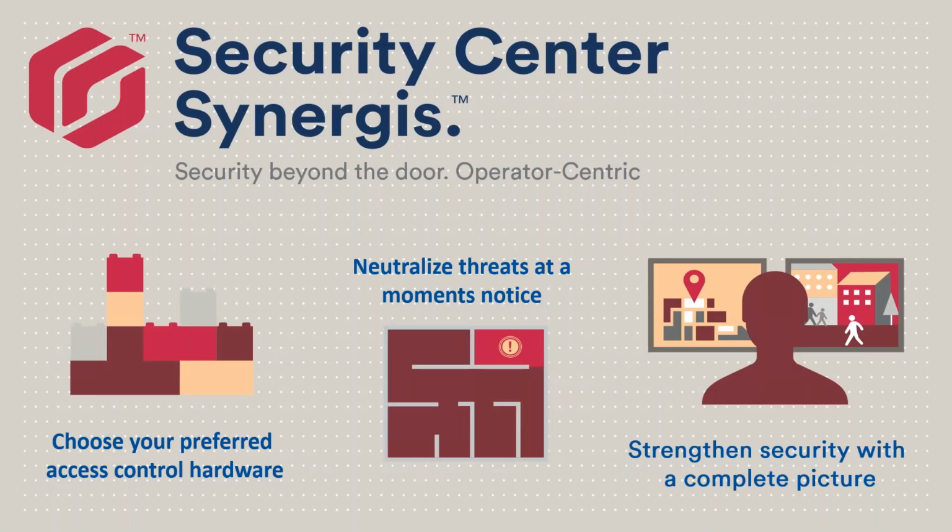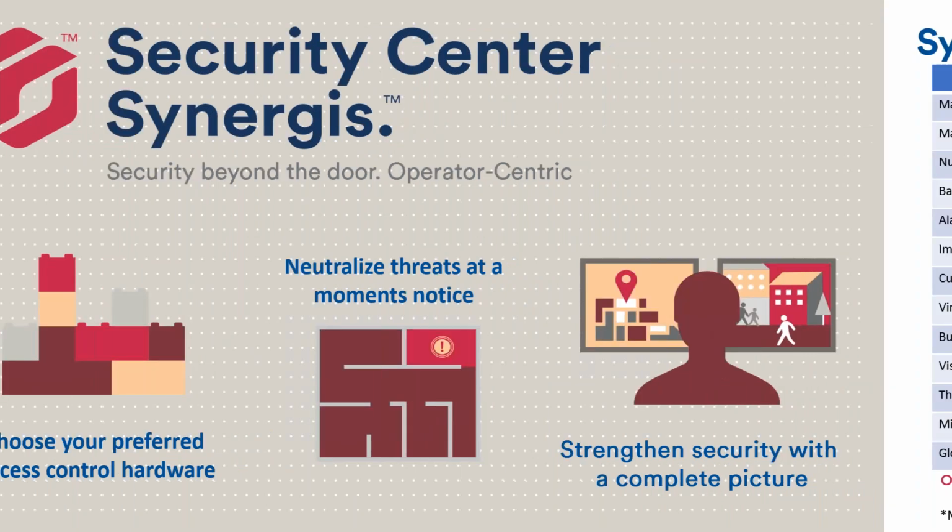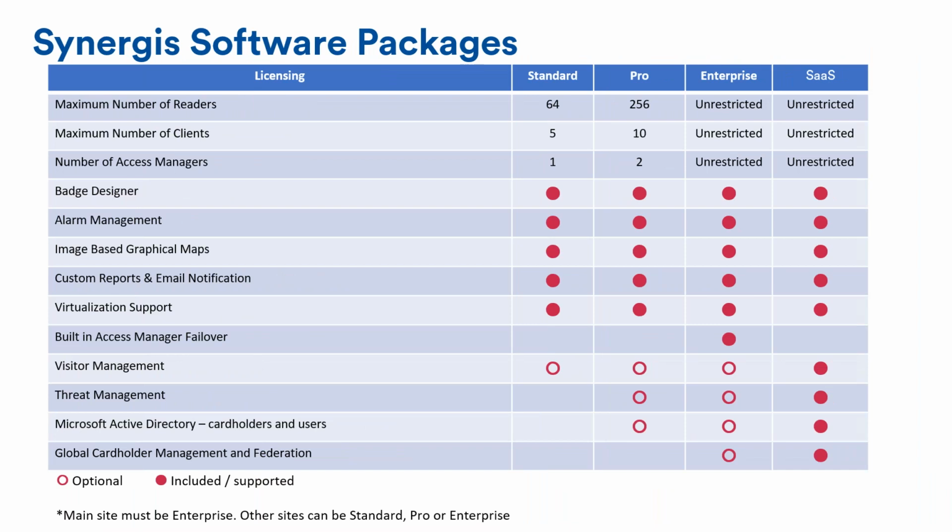The Security Center Synergis, as I mentioned before, is for access control. It has a similar concept to the Omnicast video management, in that it has various packages as well. In this scenario, you have a Standard, a Pro, an Enterprise, and Security as a Service, which is basically referring to access control being managed under a cloud-based solution.